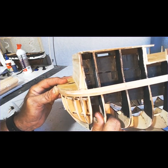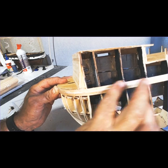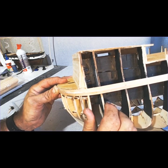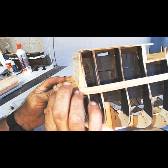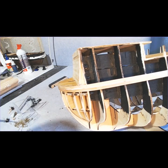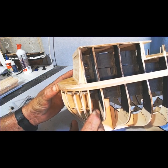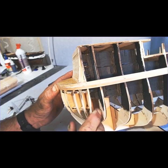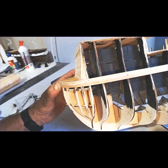But yeah, pretty disappointed in the quality of the wood supplied in this kit. But there's a lot of companies seem to be going that way, unfortunately. Okay, so that's holding. So what I've been doing is, once I finish one plank, I do the other side, and then come back to filming this side. So I'll do that and then be back shortly.